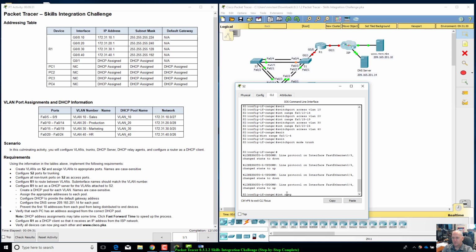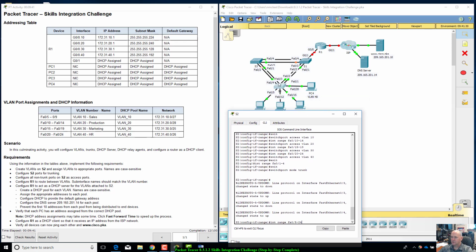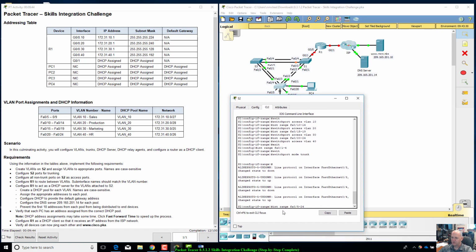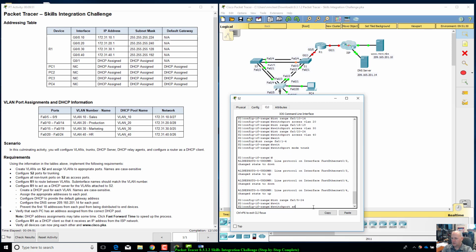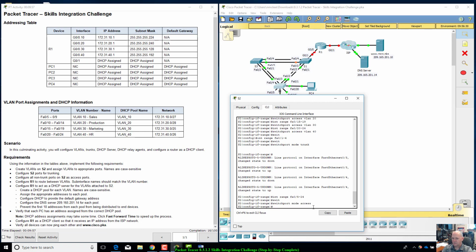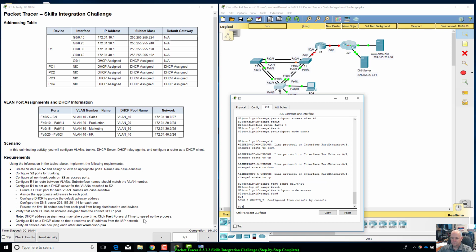Interface range FA05 through 24. 1 through 4 are trunking, so everything left over is 05 through 24. I'm going to tell that switchport mode access. Alright, it's done. Let's go ahead and see what else we've got.